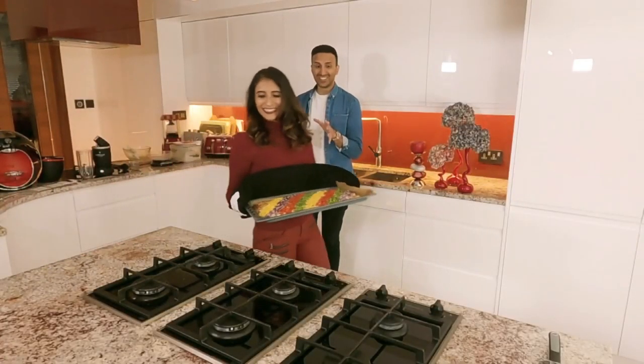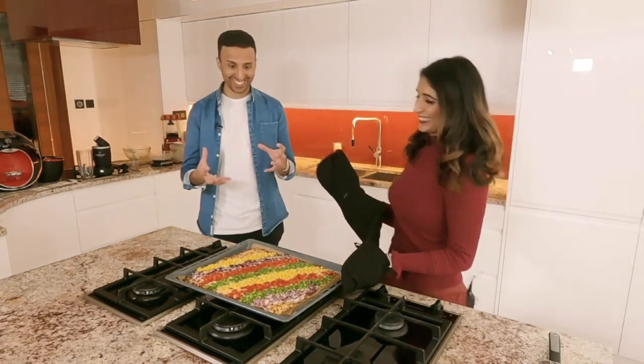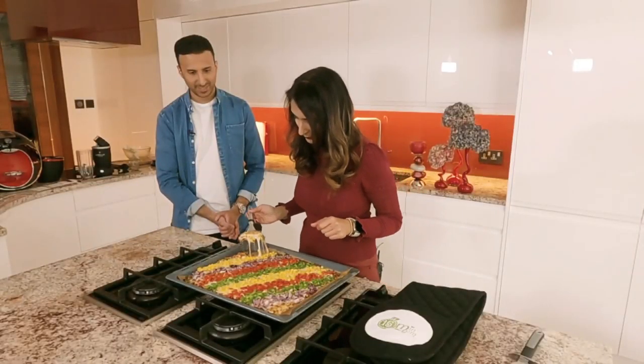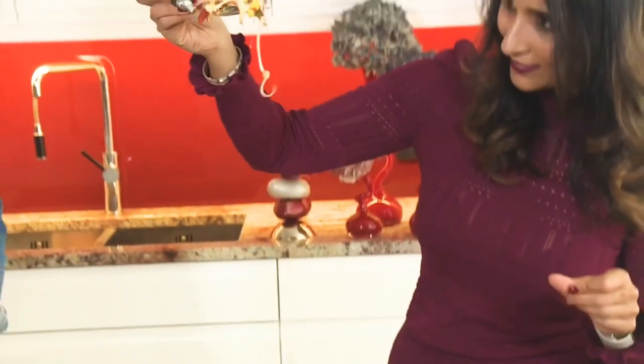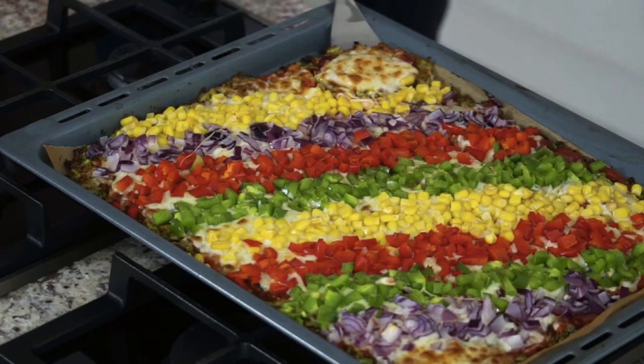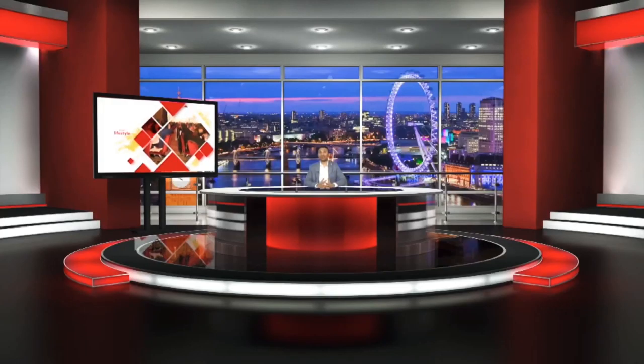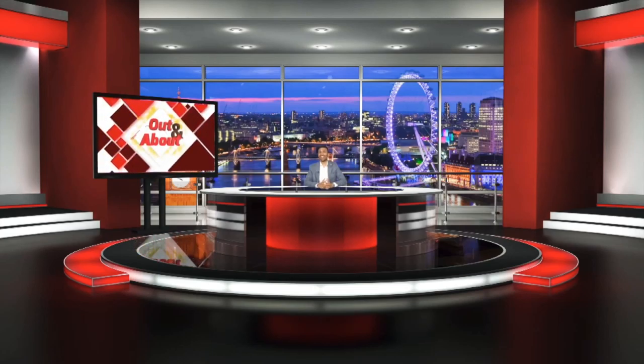Wow. First of all, that looks amazing. We're going to cut up a little slice here — super cheesy, great stuff. Let's get stuck into this, it smells amazing. Kripa, thank you so much for making this. Thank you for having me. I'm sure you all enjoyed that just as much as I did, and there'll be more from Kripa in the coming weeks. That's all we've got time for in this week's show, but we'll be back on your screens again next weekend. Until then, have a wonderful week. Take care, stay safe, bye bye.